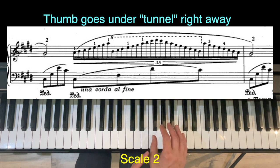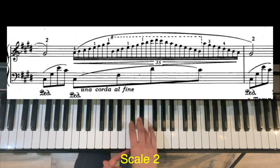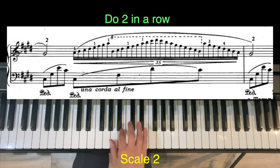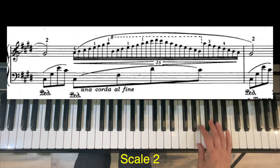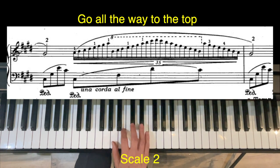The thumb has to go as soon as it plays. It has to go under the tunnel, as I call it with my younger students. Get that thumb under the tunnel, and then you add another one. And then you add another one. And then you add the final one.